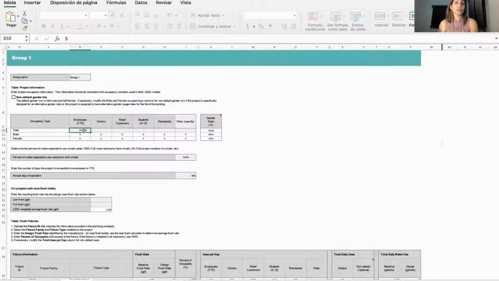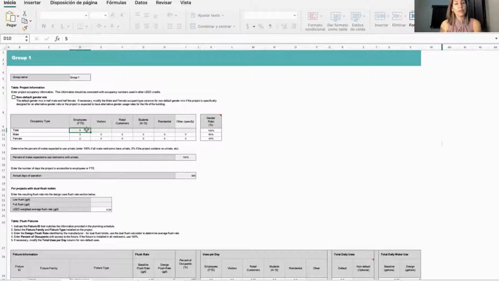There's a special calculator for that, and you'll have that calculator in your resources, not in this module, but later on. And the other way is asking your client if they already have a default FTE, or if they have their own calculations that they can provide, so that you can use that information and put that data in here. So if they have their FTEs, you will have that information.